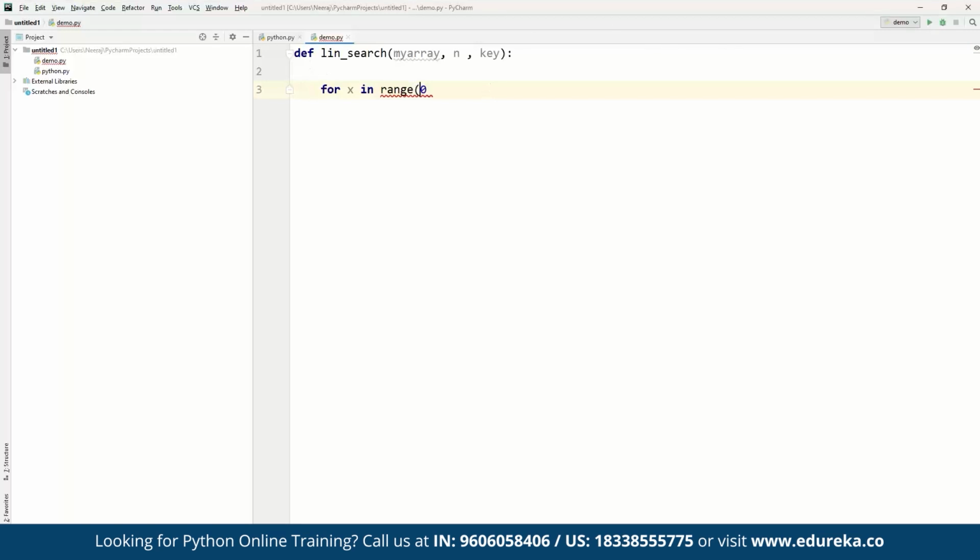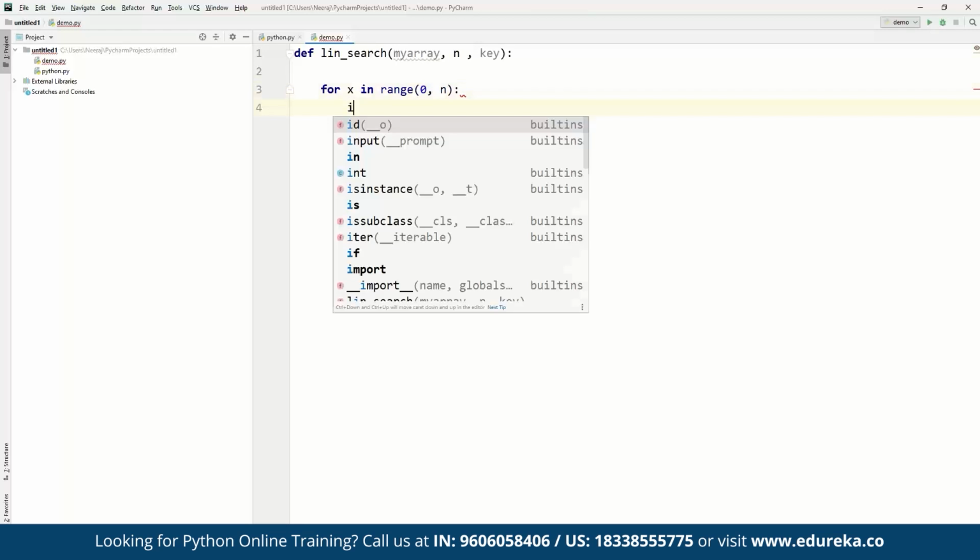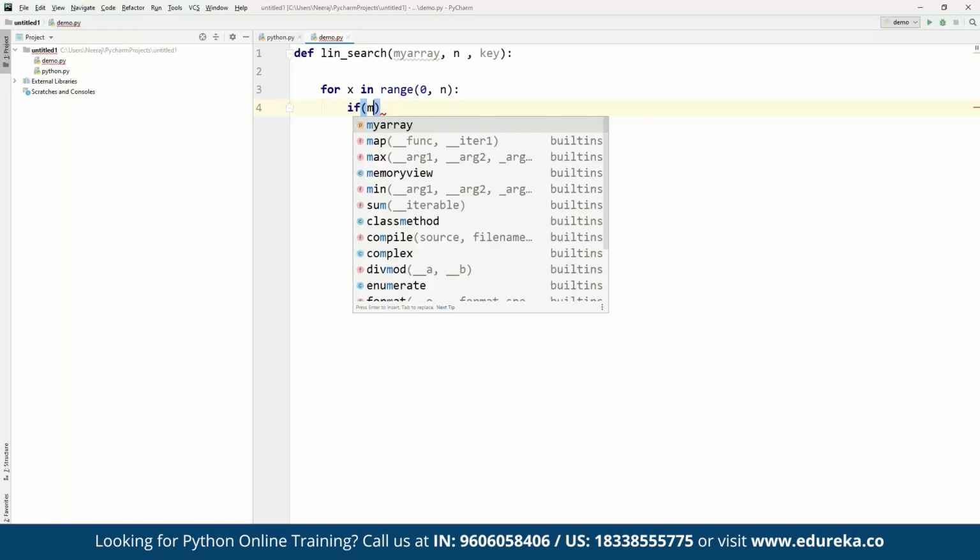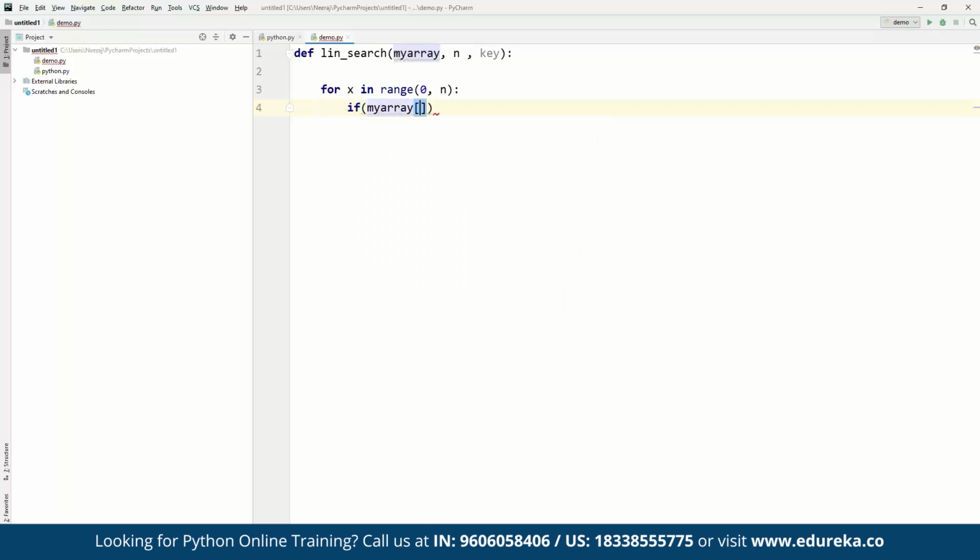So here the range can be 0 and n. Now in here we can define a simple if statement: if my array at index x is equal to key, then we are going to return x, and then we simply define return -1.